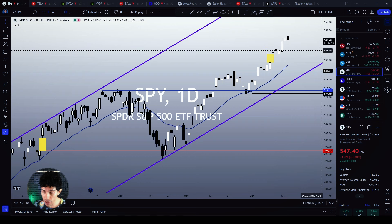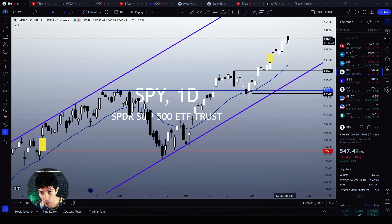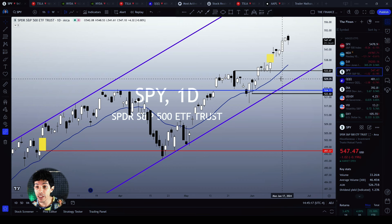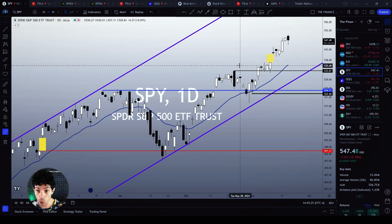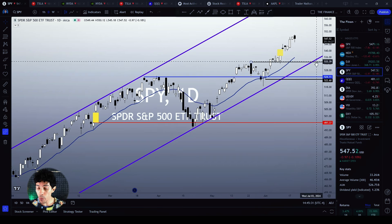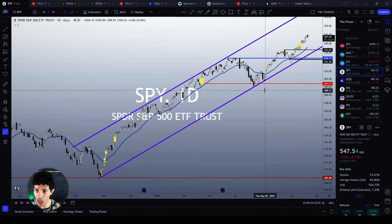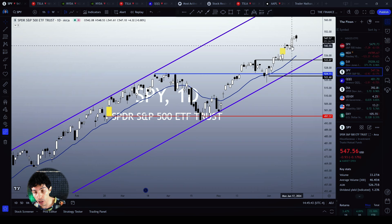In order for SPY to trigger a top signal, we have to lose and close — and preferably close — below the two-day low, in order to materialize a sharper correction. A sharper pullback to one of its support levels could be the 21 EMA on the daily chart, could be the $533.07 previous top level which was also a support level, or it could even correct all the way down to the purple line — the bottom line of this ascending channel. The main trend would still be bullish unless SPY loses all of these support levels.